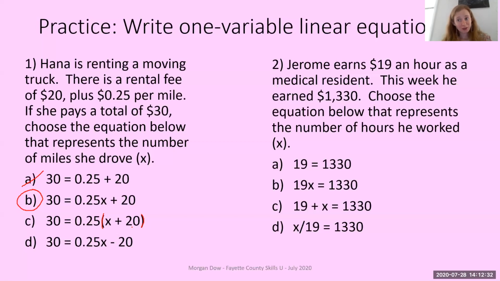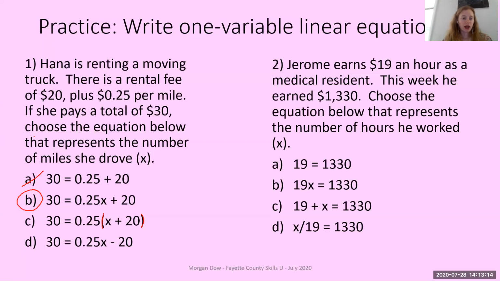It'll give us a bunch of nonsense, which we don't want in our equation. Another way to think about it is that the 25 cents is going to be multiplying the number of miles, but it's also going to be multiplying the rental fee. Now, that rental fee is just a rental fee of $20. It doesn't depend at all. It's not affected by the mileage rate, right? That 25 cents is connected to the number of miles. It is not connected to that rental fee. She's got to pay that rental fee no matter what. So that's another way we might look at choice C and know that it doesn't quite work.